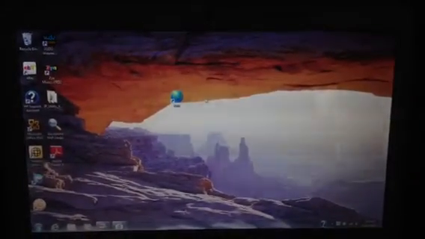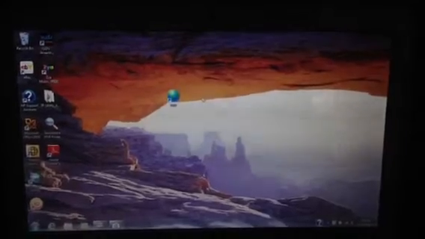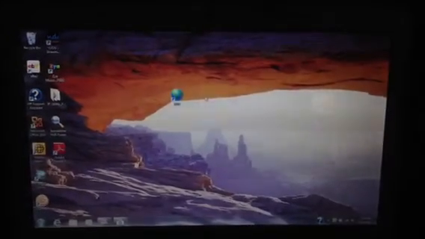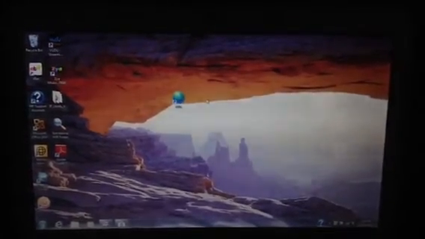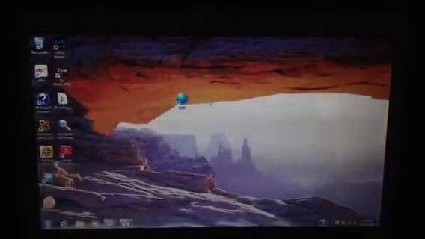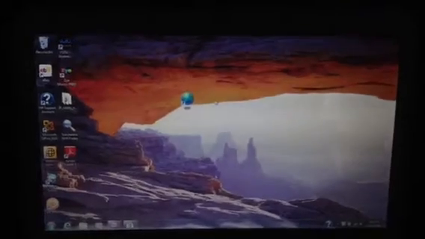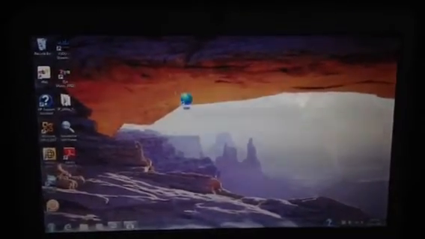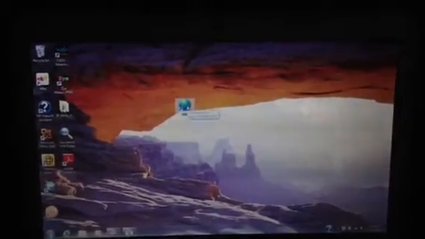To bring up your NVR network video recorder and pull up your cameras on your computer, first obviously make sure the computer you want to view them on is on and connected to a network that the NVR is on. Then you should have an icon on your desktop here. In this case it's a little globe, it says NVR. Double click on it. That will bring up a login page.